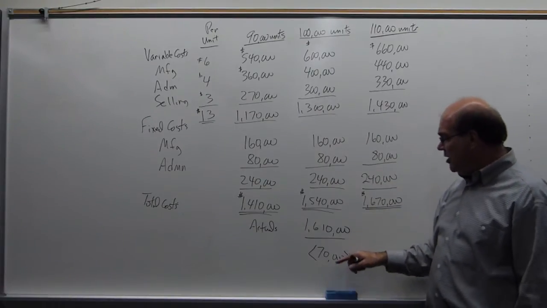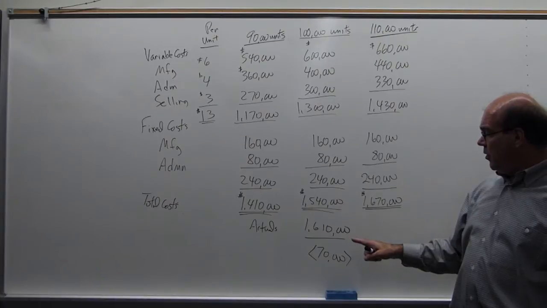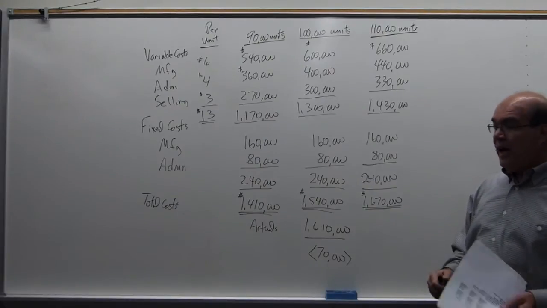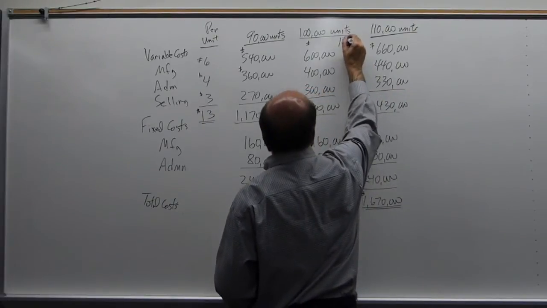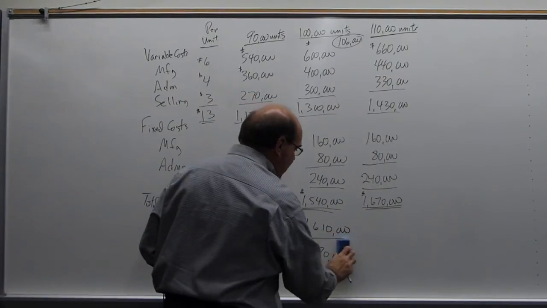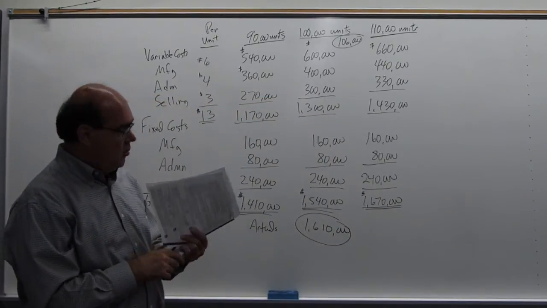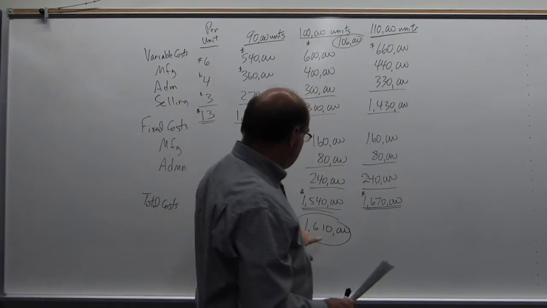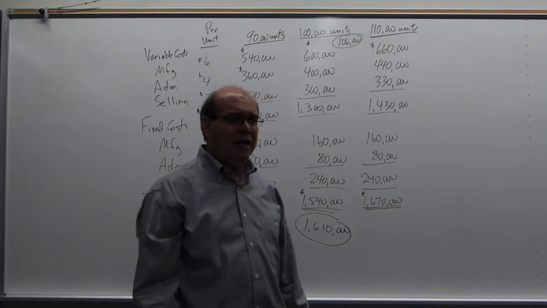But what's really helpful is, well, this is nice. Let's go back to our example here. Remember I said we had 1,610,000 is what we actually spent? Well, okay, we know that's not over or high, and it's not under or low, but we don't know where that's at. Well, you ask, how many units did you produce? Well, what if I told you that we produced 106,000 units? So we actually made 106,000 units, and we actually spent 1,610,000. Well, you look at that and you go, okay, the 106 is somewhere between 100 and 110, and the 1,610,000 is somewhere between 1,540,000 and 1,670,000. So it sounds about right.